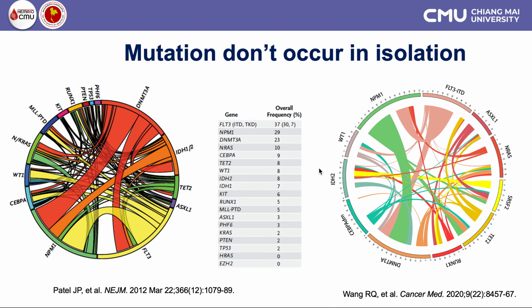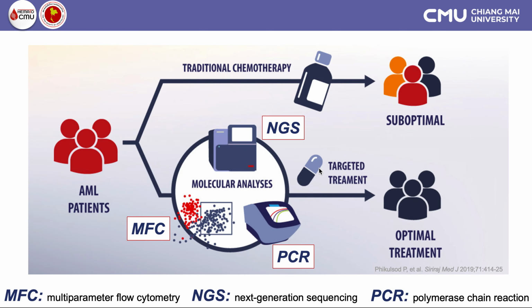It is important to note that mutations that occur in acute leukemia rarely occur as a single mutation. Most cases involve a bunch of co-mutated genes. This is where molecular testing comes in. At its best, the strategy of precision medicine with techniques such as multi-parametric flow cytometry, PCR, and NGS enables us to analyze the mutation at the molecular level to identify specific targetable genes leading to optimal treatment.